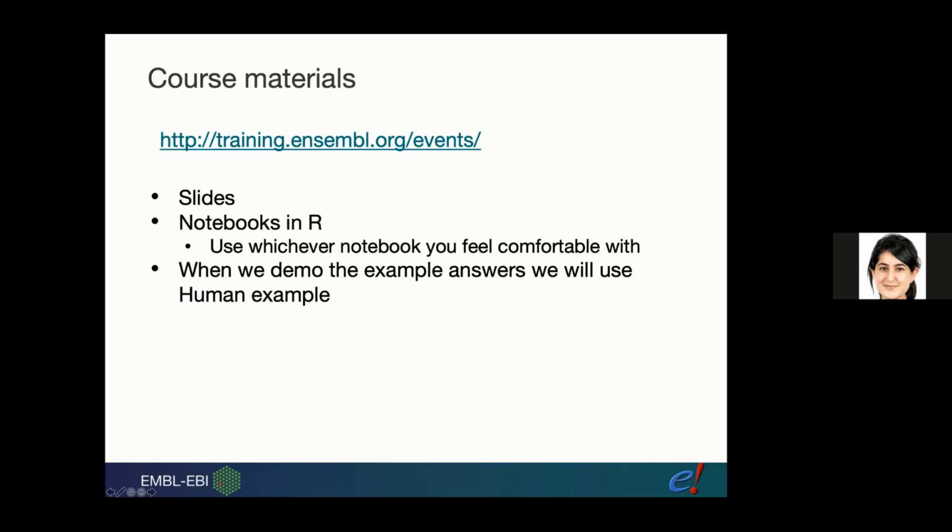You can find the course materials at training.ensembl.org, and this is where you will find a copy of this presentation, but also Jupyter notebooks. We have notebooks that are available in R, and we also have a human example or plant example. So let me just jump out of the presentation and I will show you the page. So I'm on training.ensembl.org. And over here, if you focus on this.